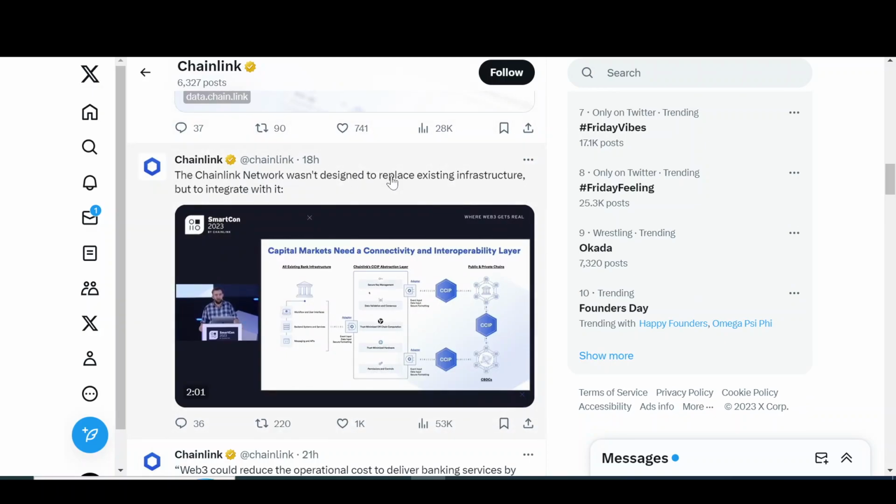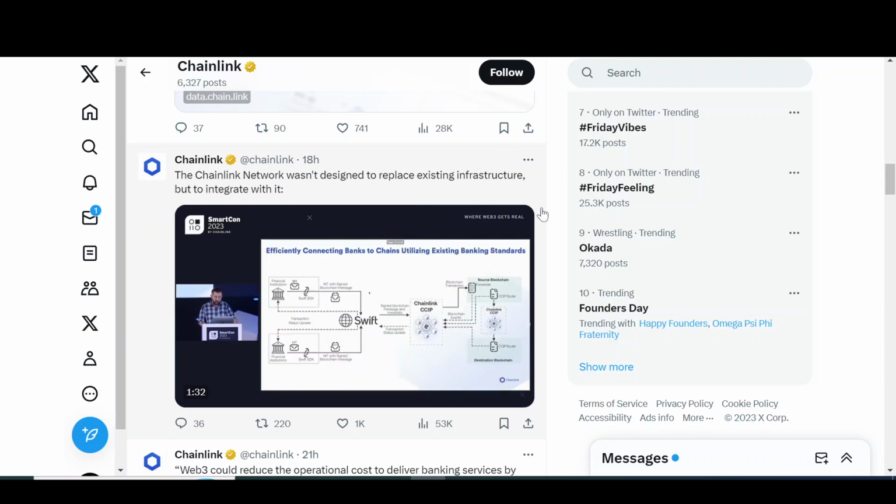Now I'll add to this, guys: to change or revolutionize an already well-established structure that has taken not decades but centuries to evolve. This financial system has taken centuries to evolve. Breaking away from it is not feasible, nor is it easy. So the best case scenario and realistic approach is to integrate and optimize it. And the coins that we usually discuss are optimizing the already established infrastructure, guys.